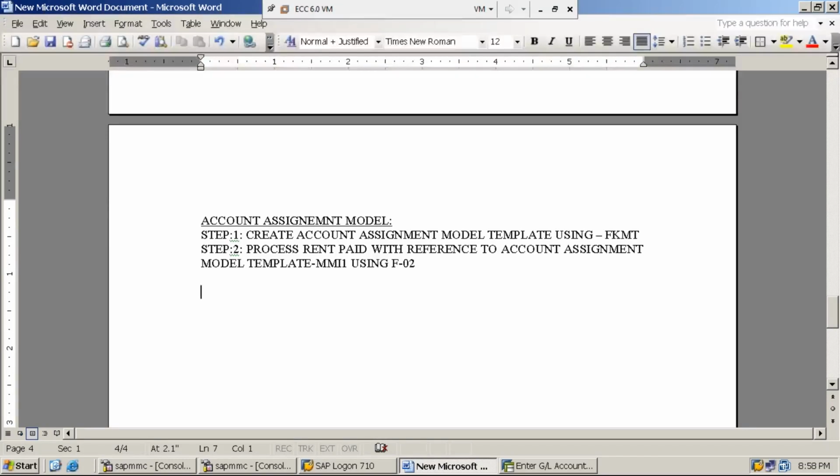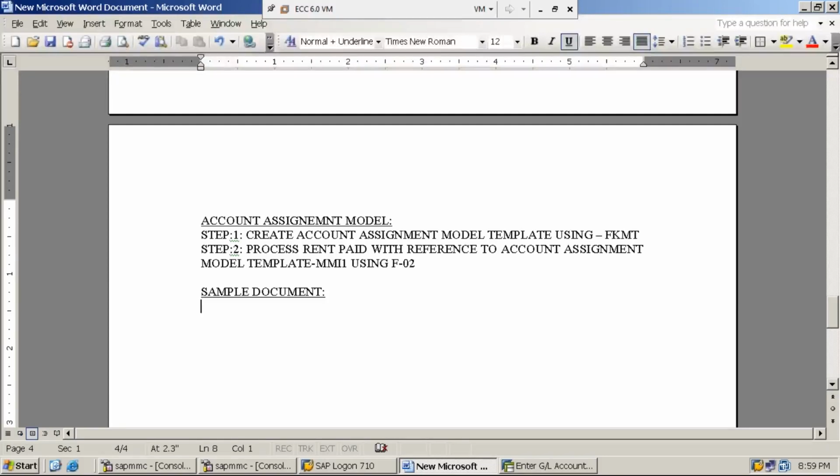Okay, the next sample document, second type. This is one type of reference document which will have more benefits than the account assignment model. Using the sample document reference type, end users will be able to reduce their clerical work to the greatest extent, compared to using the account assignment model.